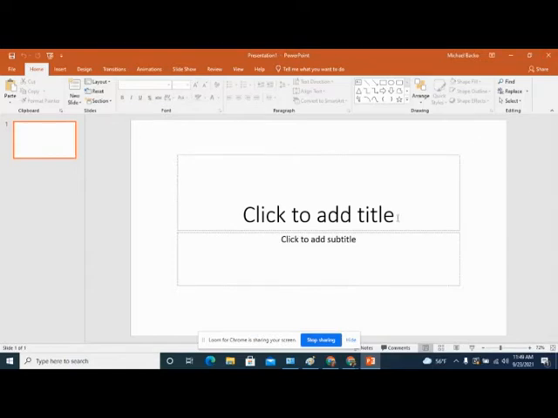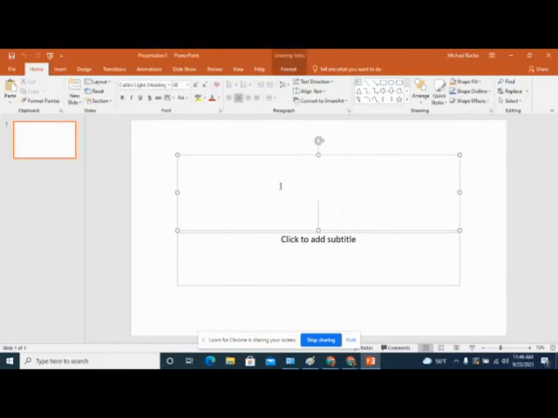Now, there's different ways you can do the title, and I think the easiest thing to do is just to go ahead and click in the area that's the title here, and we're going to just go ahead and type our title. And for me, and you can use this as well, if you just want to call it All About Me, that will be fine. If you want to come up with some other name, that would be fine too. But if you just go with All About Me, that's fine.